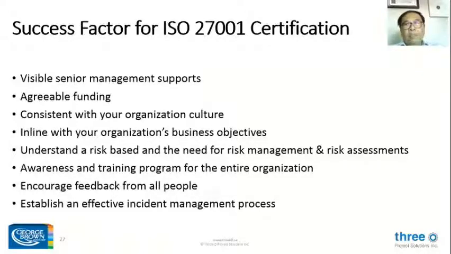Last but not least is the effective incident management process. Sure, we try our best to set up the policy, put in the controls, do risk management and whatnot, but bad things still happen. And if bad things happen, we want to make sure that people get notified in a chain of command, that some people make a decision to plug them, to remediate them, to collect the evidence, and to learn from them, right? So the effective incident management process is that. Data breaches, they're going to happen. I read articles saying it's not whether it will happen to your company or not, it's when, okay? Attacks, hacks, breaches will happen. The question is, how big is the damage?